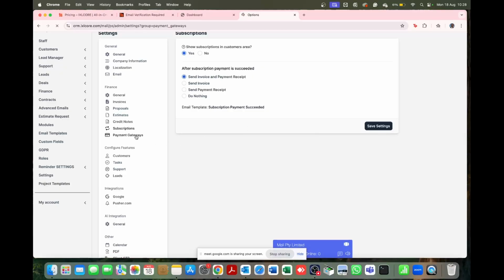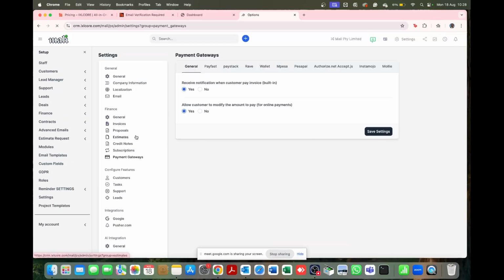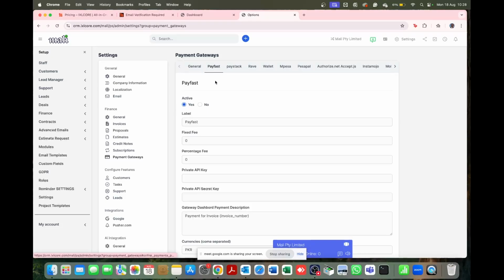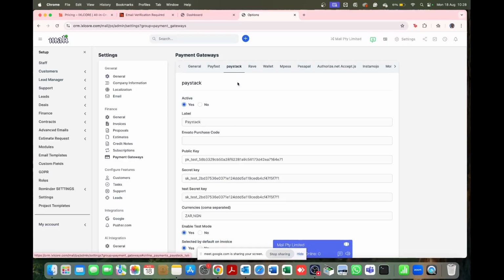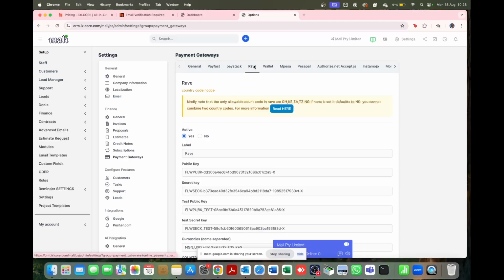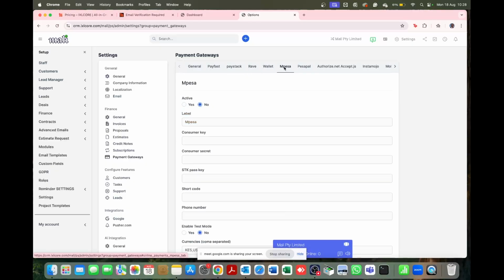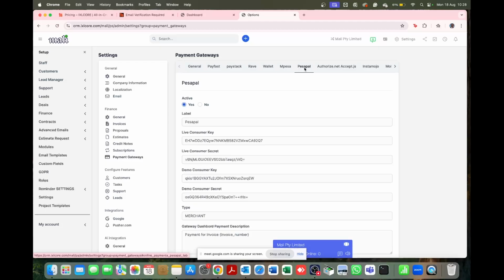Payment gateways. This here is now what you want to use as a payment gateway. The system has quite a capability of having different payment gateways that we can use. We can use PayFast. We can use Paystack. We can use Flutterwave, what we call Rave, and we can use M-Pesa and PesaPal as set up in the system.